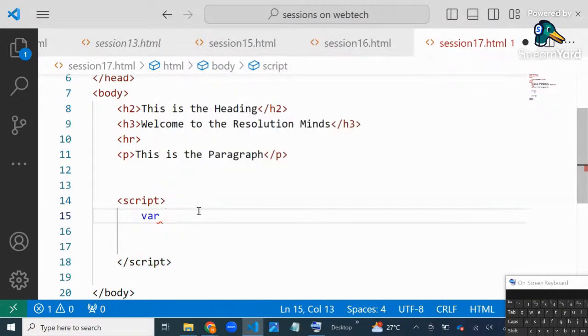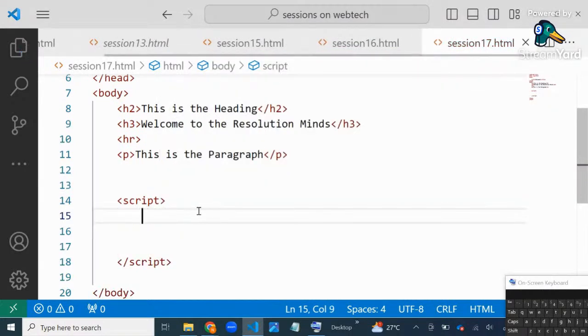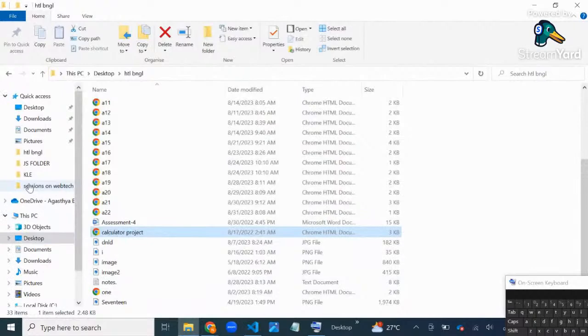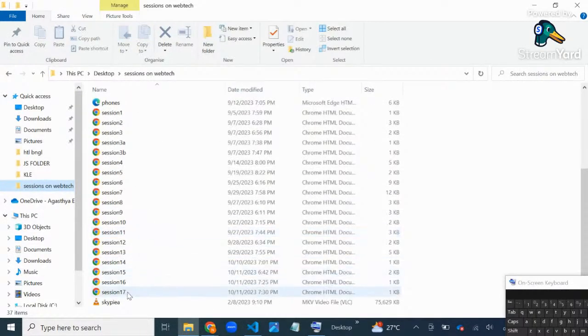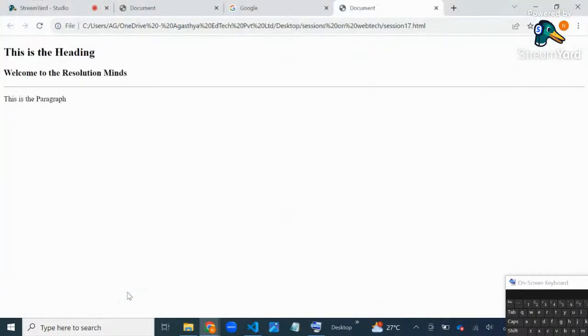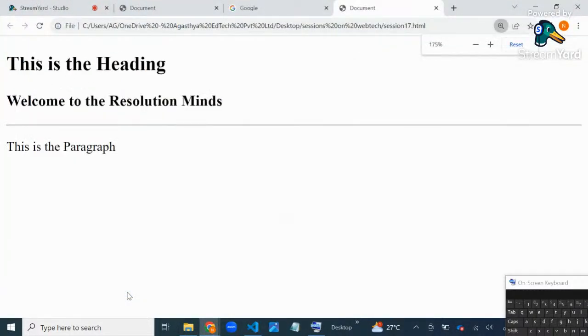So what we want is, see here, if I go to the output, the title is session 17, nothing special. We have two headings, one HR, and one paragraph, right?